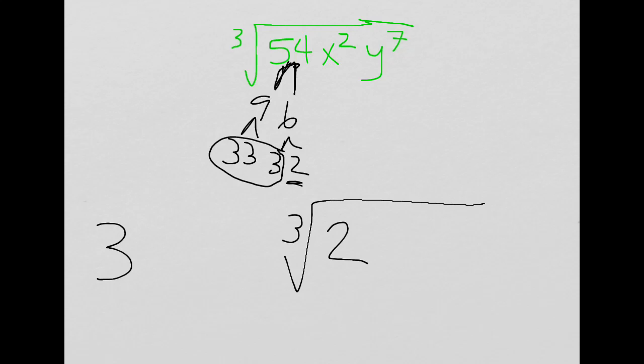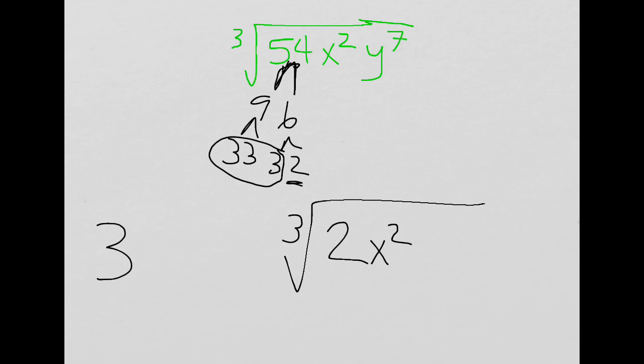It's just one exponent. Well, can I divide 2 by 3? No, so it stays on the inside. The whole thing stays on the inside. If it's not big enough for me to divide it, it just stays on the inside.